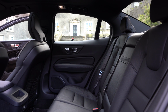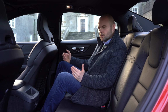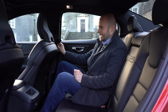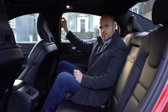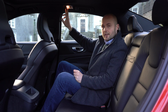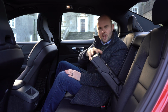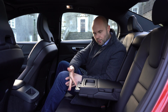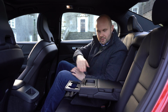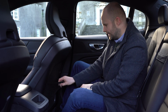A lot of car manufacturers, they don't put too much thought into the back and how comfortable your rear passengers are going to be. Not in the S60. There's air vents here to blow hot or cool air at your passengers. There's little hooks to hold on to things, and shirts and t-shirts. There's nice individual lights in the back that are little white LEDs. The armrest is generous, really, really wide. Little button here that you pop out, and these fancy cup holders arrive out to greet you, and there's even an extra tray here for maybe keeping a phone or something like that. There's netting here to hold things into place.